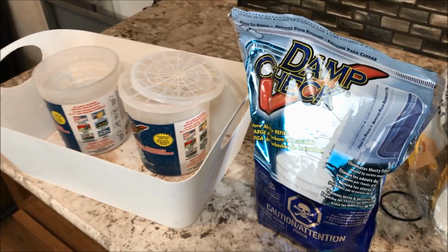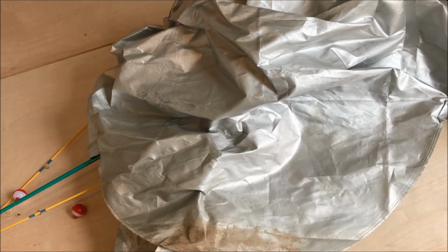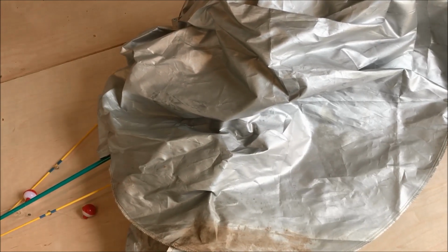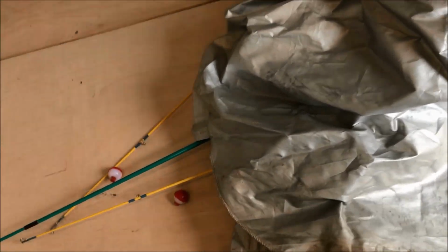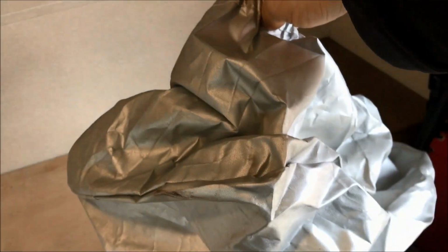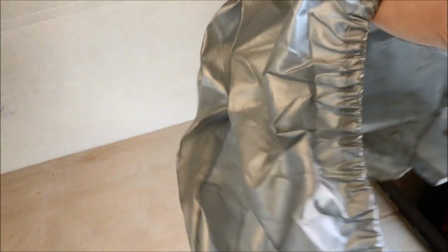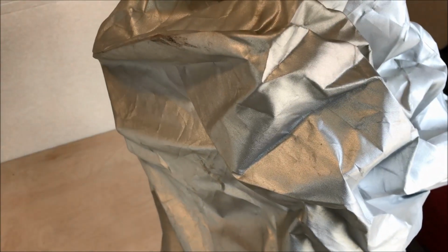Some other jobs that I'm actually not going to do today, and again, this is because the trailer is going to be getting serviced in about a week or two. Normally, I would put wheel covers over the outside of the wheels. These are fairly inexpensive covers that I bought on Amazon. They came from China. They're certainly not as fancy as some of the white covers that you can find, but these were, I want to say, 20 bucks for a pair of two.